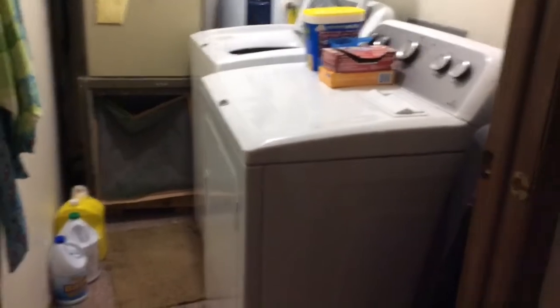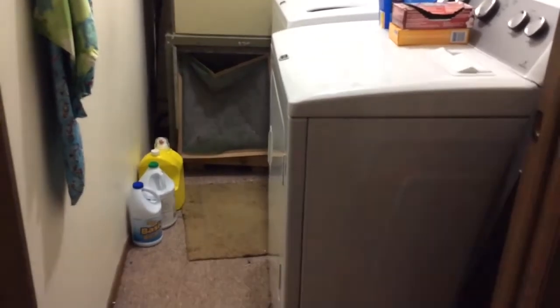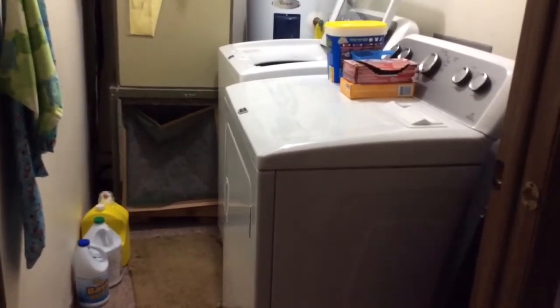Right across from our bedroom is our laundry room. It's very small — really small. They have a washer and dryer downstairs, but it's three flights of stairs and I don't want to go all the way down there with two kids, plus I'm pregnant. Not doing that. So we just squeezed our washer and dryer in here. I'll show you guys how little it is — when I open this door, that's how small it is. You can't even open your dryer door all the way. It stops right there, so I have to get a basket and pitch my clothes from this side to this side.